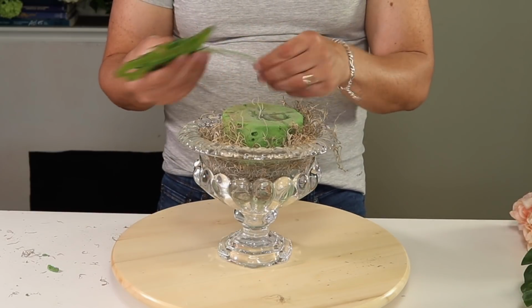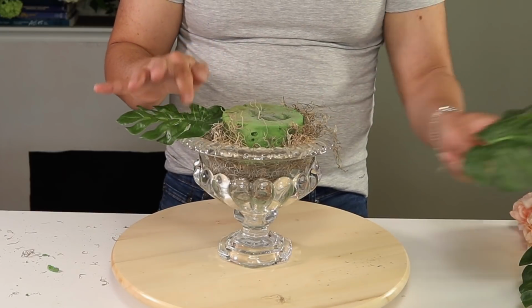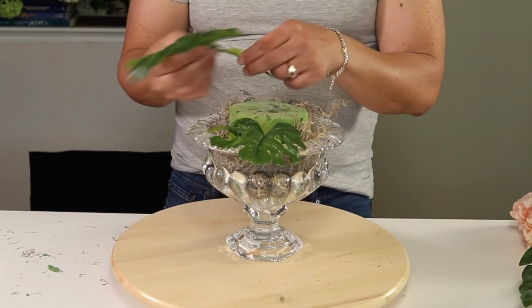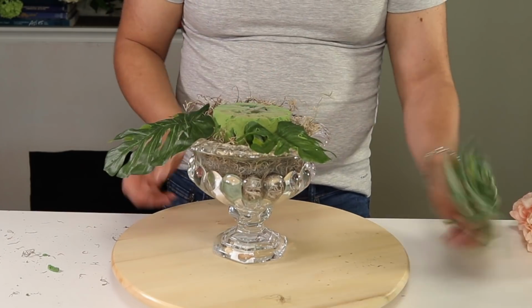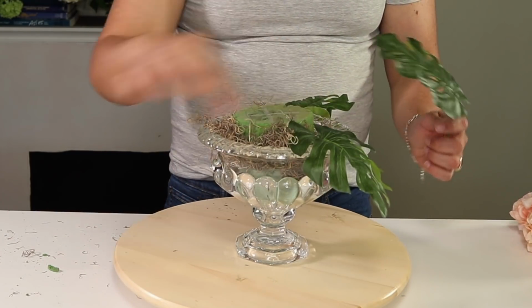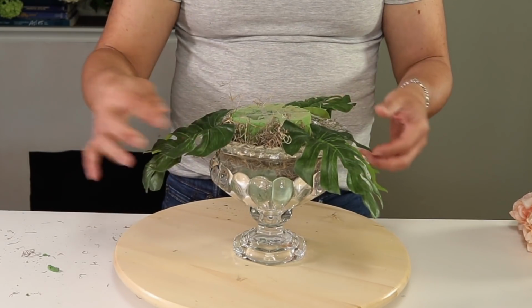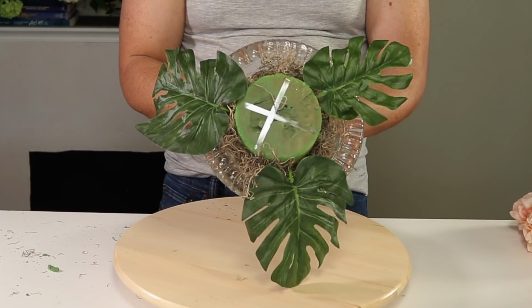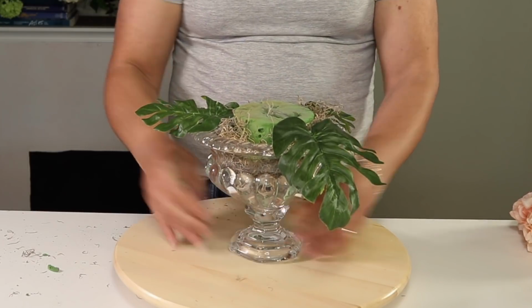I'm gonna go ahead and start with these Monstera leaves right here, and I'm gonna do a triangle. So I'm gonna go one right here, I'm gonna spin around, then I'm gonna do one right here. So basically just spin around and do a triangle. So we have two, I'm gonna go ahead and insert one more right here, like that. As you guys can see, it's the perfect triangle, no matter what you put it. So that's step number one.